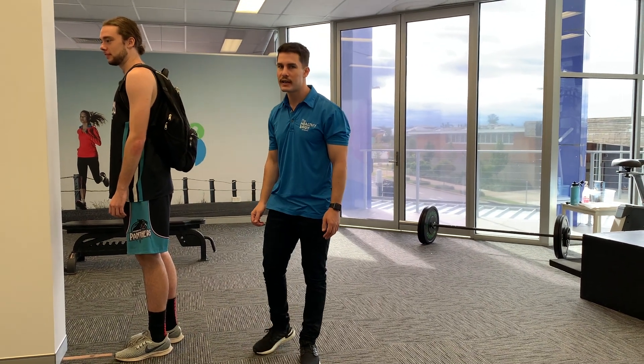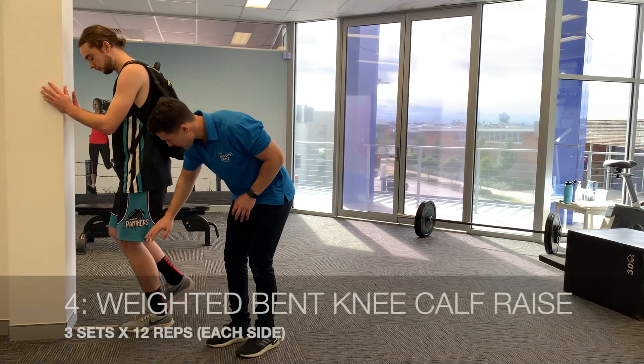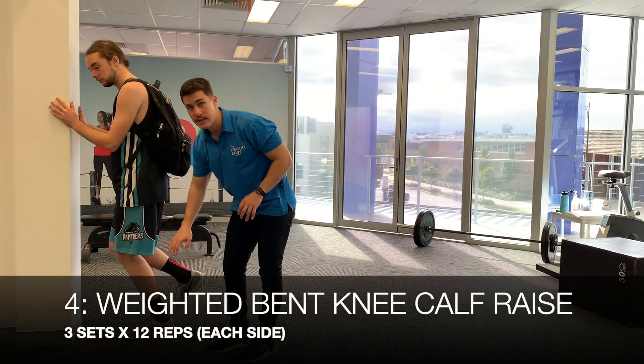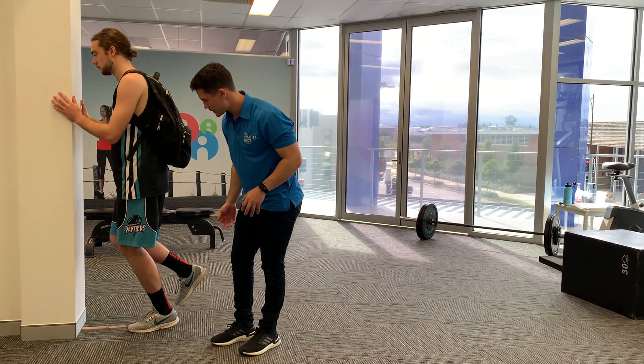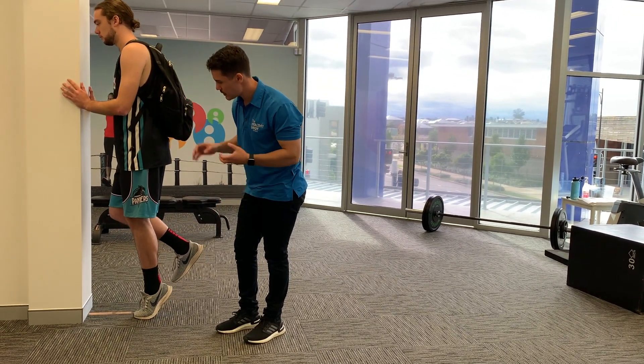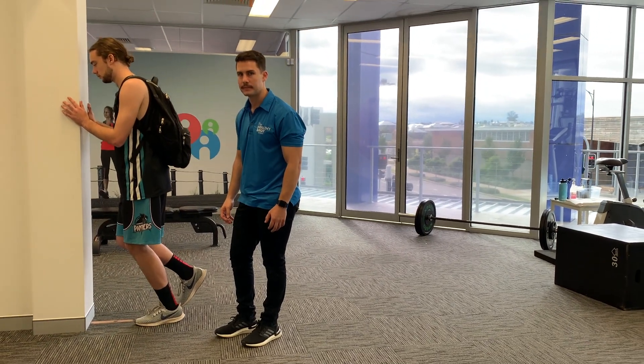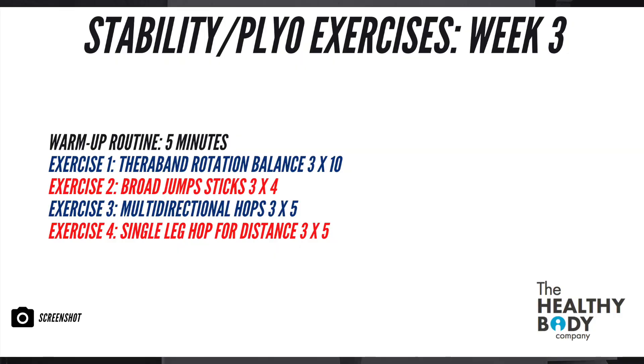Back with the trusty backpack to add weight to the bent knee calf raises. A reminder: maintain that 20 to 30 degree knee bend, coming up onto the balls of the feet to target the right muscle. With the added weight, keep technique on point — going for 15 reps on each leg.